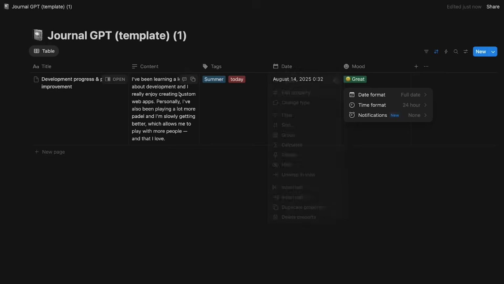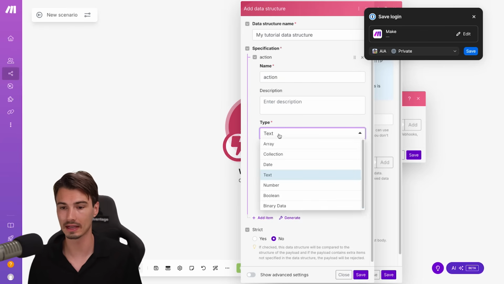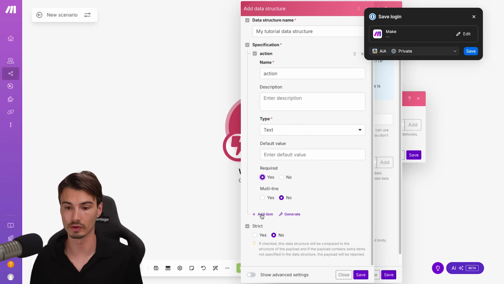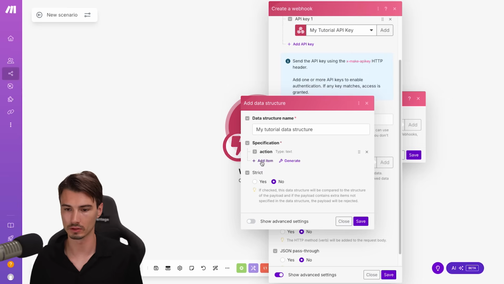This is the type of thing that you don't really need to understand in depth right now. You can kind of just follow along this tutorial and do exactly what I do. And then by using this, you will kind of understand how it goes from GPT to database through what we do right here. But what I'm going to do is set up the fields we discussed earlier. So the first one is an action. The type is text here. And I want to make this one required actually, which means it's always expecting it. What I like to do is I always like to close these down after I finish them. It just maintains my overview.